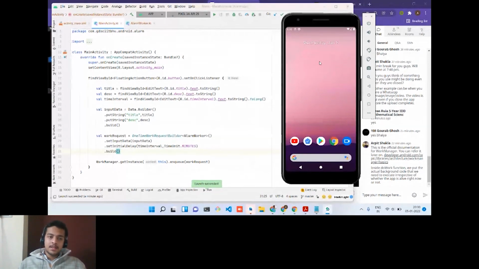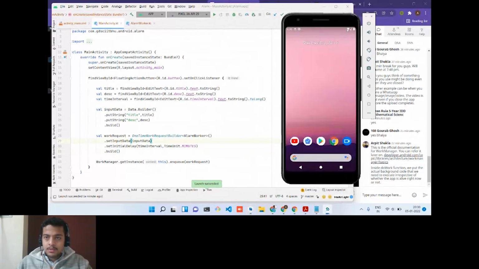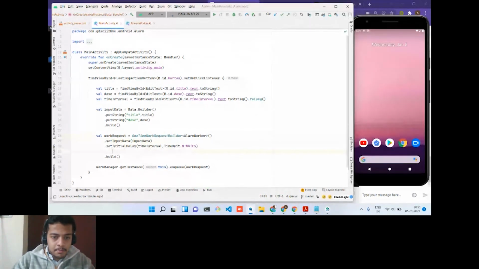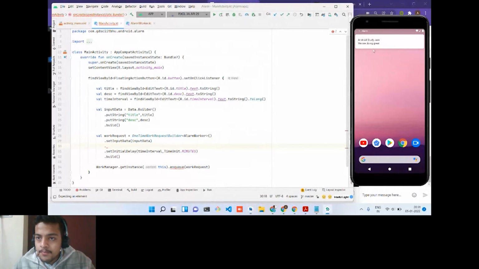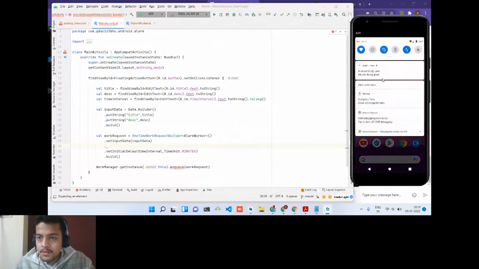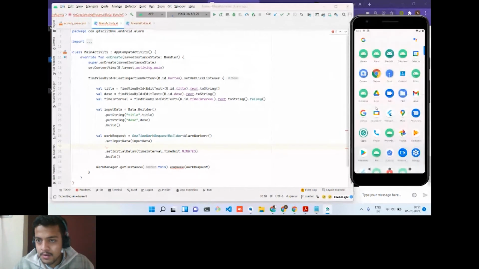There are other constraints that I would have done here too. I'll keep this app here. You can see it normally. There are a few more constraints that you can set. For example, see, we just got a notification at Android Study Jam. We are doing great after a 1 minute delay. By the time I'm setting up the constraints, I can run it once again.